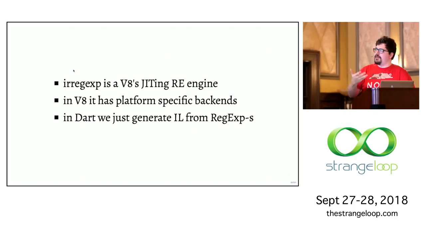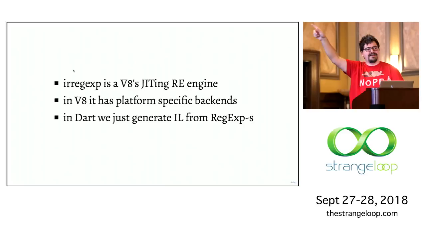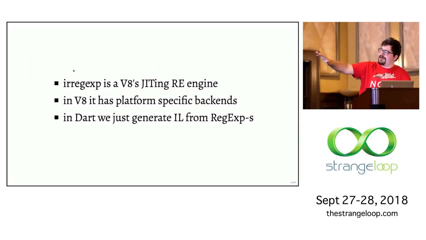It's not as fast sometimes as V8's, because V8 has hand-allocated registers and everything like that. And we did not do anything like that in the Dart VM version. And we actually even start from an unoptimized version of the regular expression, then it warms up and optimizes it, even though the types are kind of known statically. So if you use the same regular expression a lot of times, then you see how the performance goes up, but it starts slower. But it was a quick intern project essentially, and it just shows that if you have a high-level compiler which can take some high-level representation, it's better to use that instead of writing assembly.